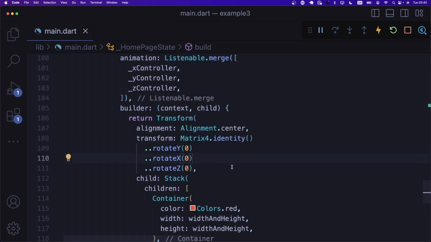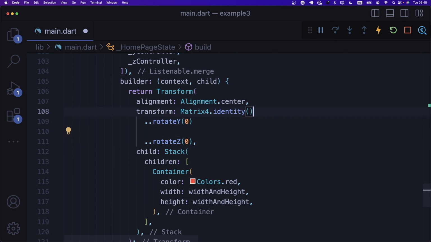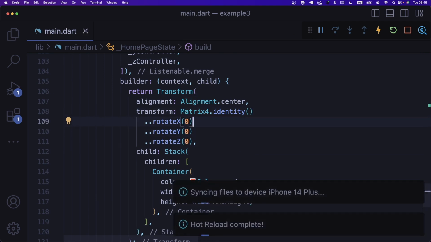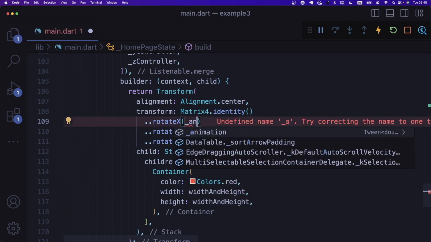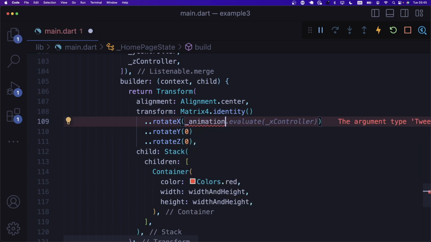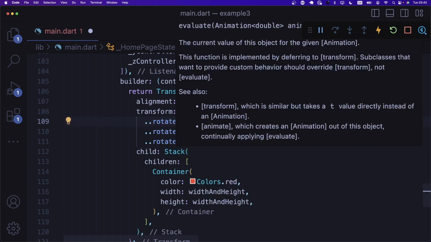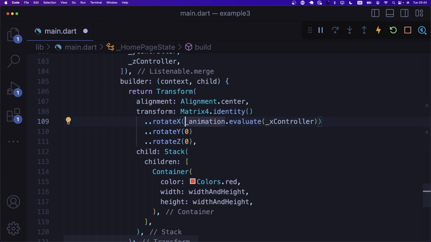So let me put X, Y, Z in order, for those of us who are OCD, including me. Around the X axis we want the animation, but we want to bind it to the X controller. So we say evaluate, and then X controller. So it's a 360 degree animation that takes as long as the X controller takes.